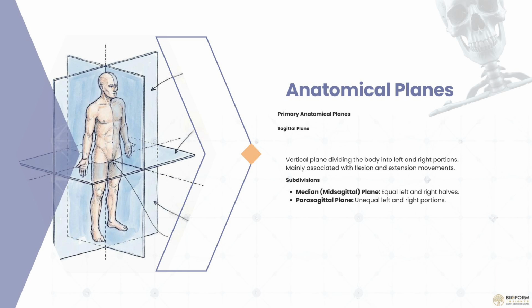The engineer's perspective: imagine the body is sandwiched between two sheets of glass. If you can perform the movement without breaking the glass on your left or right, you are moving in the sagittal plane. This is the first dimension of our 3D workspace. We'll layer the other planes on top of this to complete the volume.